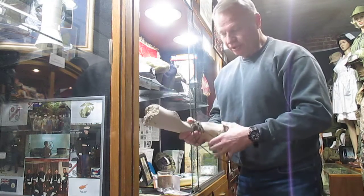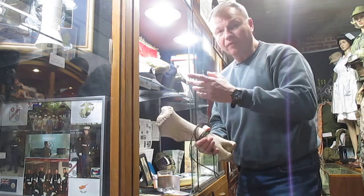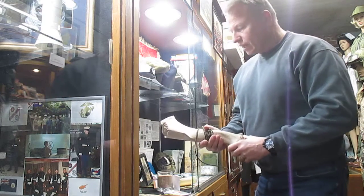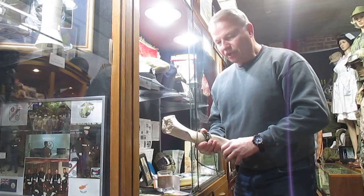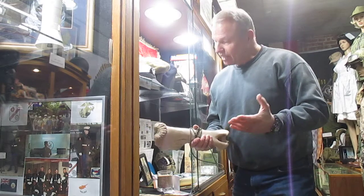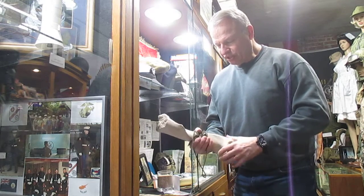The story on this is that one of our members, the VFW commander here, was a Marine in Saudi Arabia during Desert Storm. He was in a mortar platoon. They were setting up a position out in the desert and came across the bones of a camel. He really liked it — a lot of guys liked it because it was unique — so he took this bone and tied a 550 cord to it.